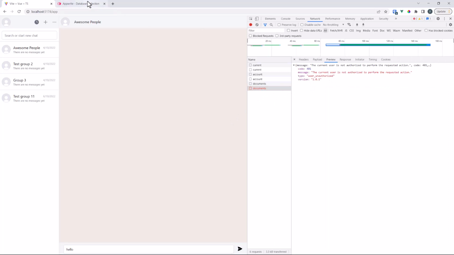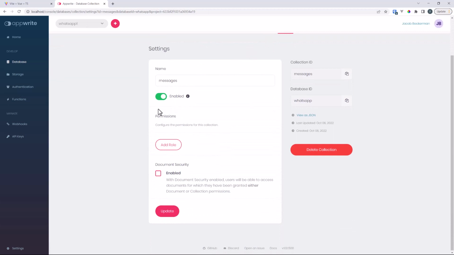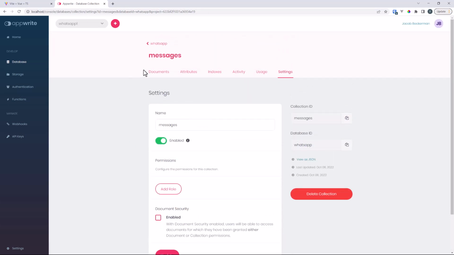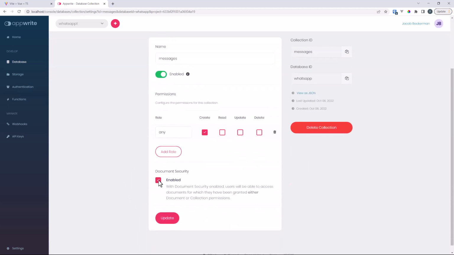Okay, no problem. The reason we got an error is probably because we don't have permissions set up properly over here. So we didn't do that properly, rather, I didn't do that properly. So if we go to add role, we want to say any can create and document security enabled. And we're going to update that.